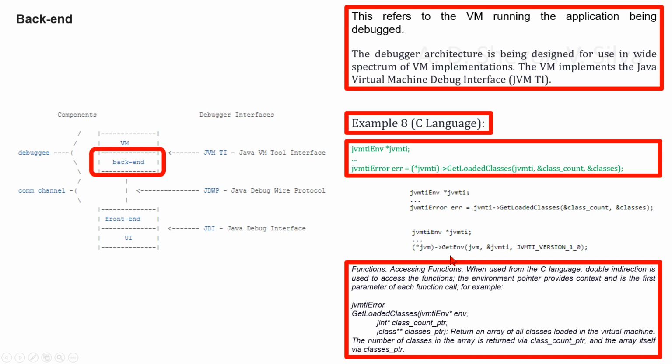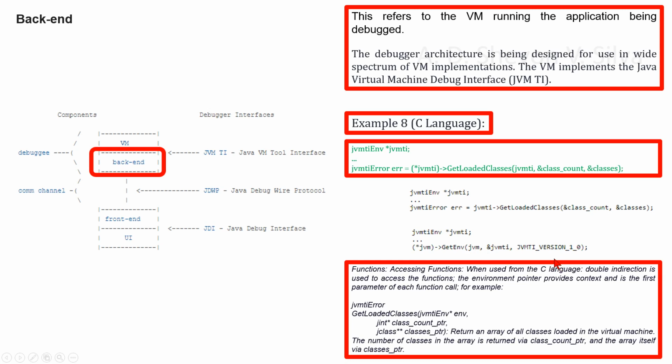Each call to GetEnv creates a new JVM TI connection and thus a new JVM TI environment. The version argument of GetEnv must be a JVM TI version.